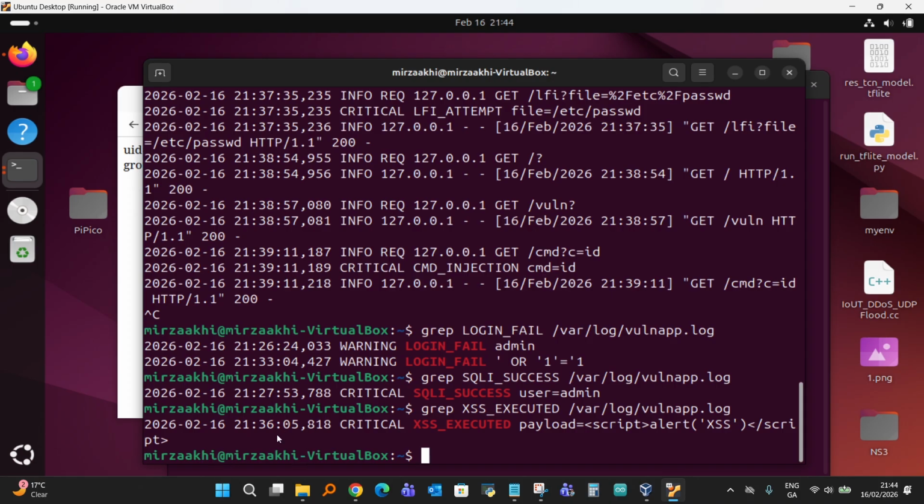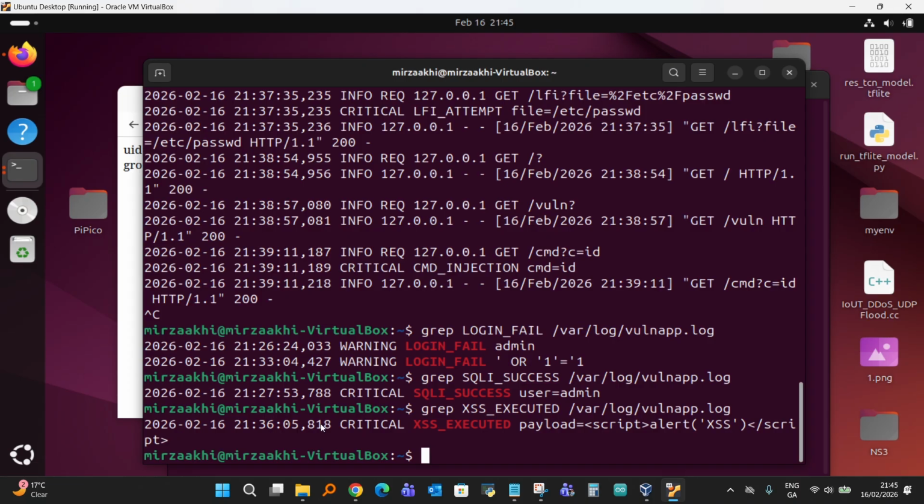So we can see it also happened. What time? It was 9:36, and it's also showing the seconds as well. And what was that? It was payload. It was a cross-site scripting attempt, which is a payload script.